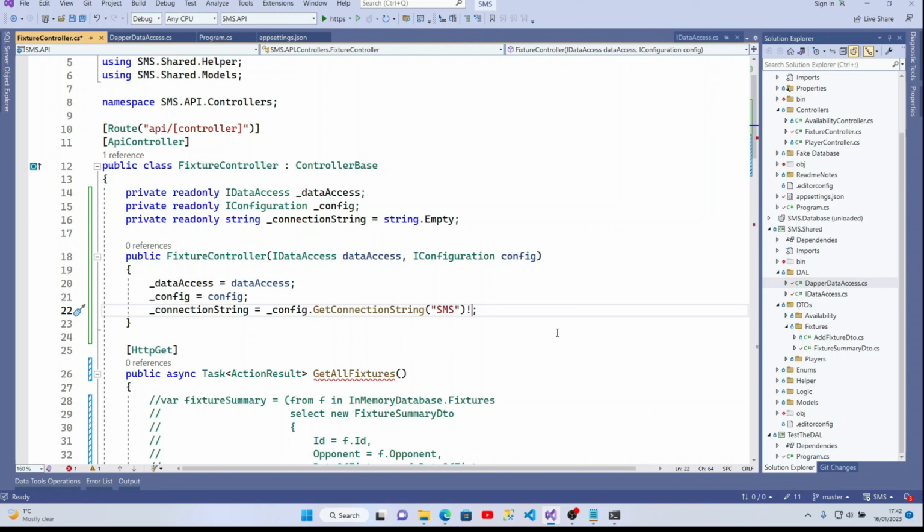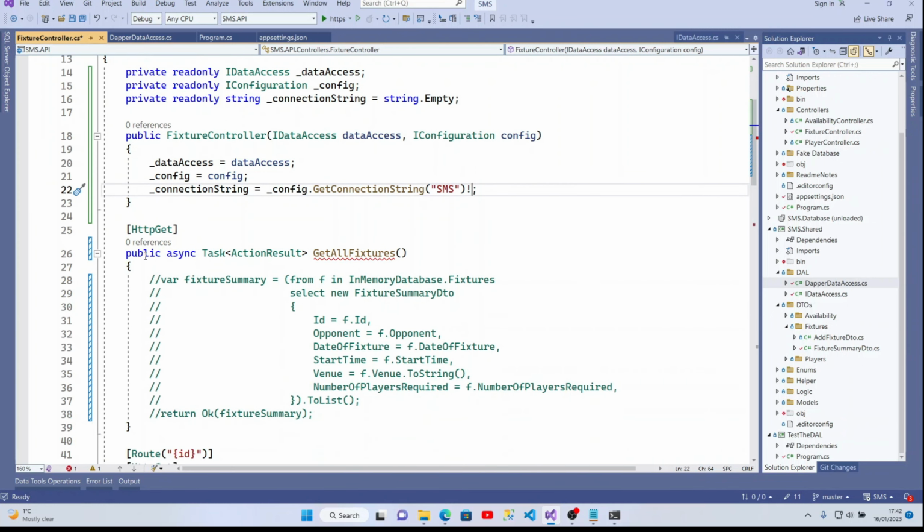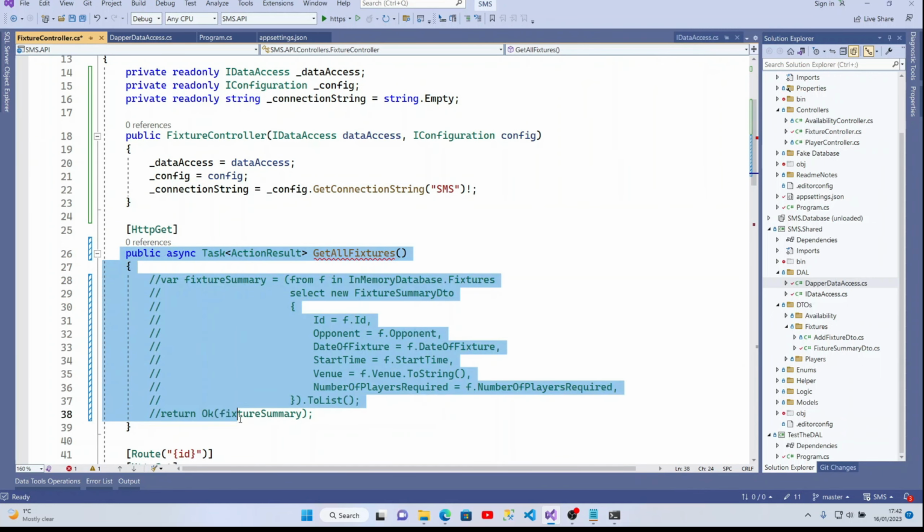So now we're in a position to actually call our database. This was the method we were going to update. We've commented out the in-memory version, and now we're going to talk to the database.